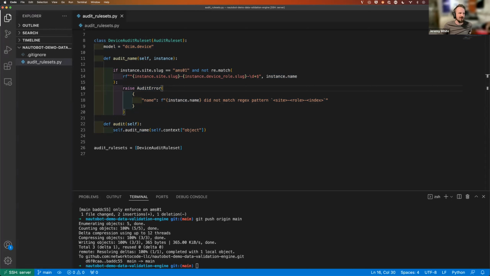Enforce it everywhere. Why are you limiting it? That gives us the level of controls, the ability to have approvals, and to go through the same type of change management process when it comes to enforcing our standards on our network and how we're building and managing our infrastructure and our data that is driving our network automation.